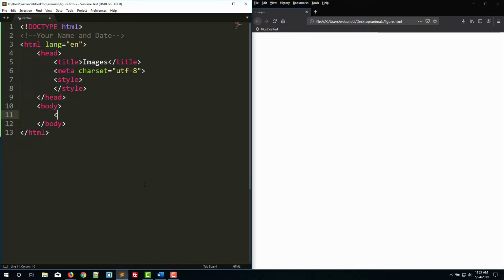We'll start off with the H1. We'll say animals. We'll create a figure. In our figure, we are going to link to one of our images.